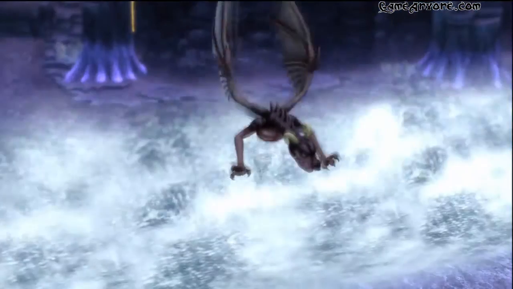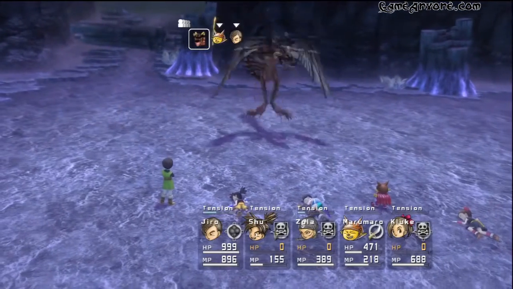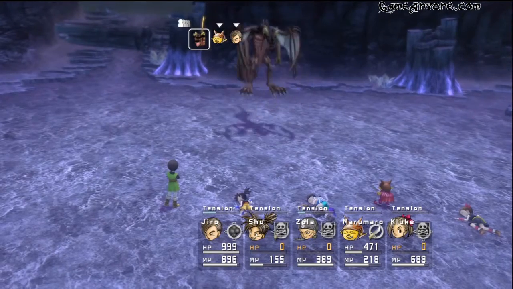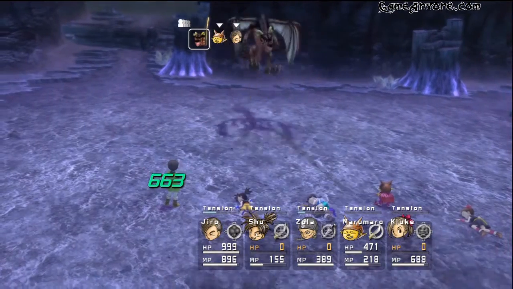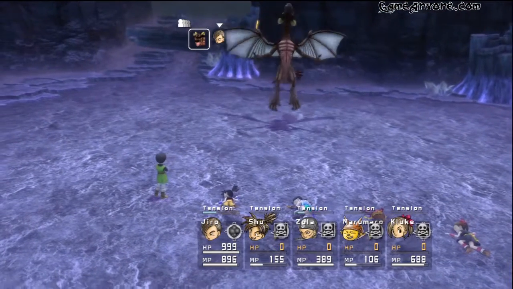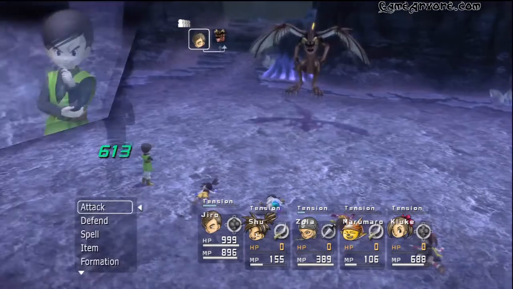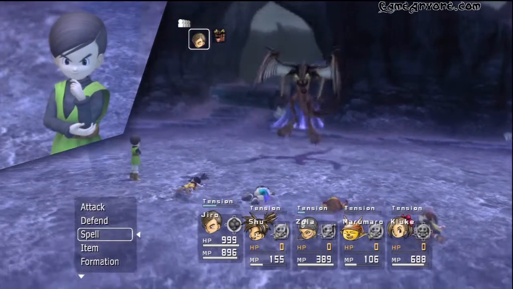Let's do more than 800. No, not quite. Flares is better. Black wind. Marmaru is probably gonna die here. Hope not, though. Ooh, there we go. It's because of the critical hits. If it's not for the critical hits, he would be fine. And Jiro's not getting attention buildup from his wind attacks, which is a shame.